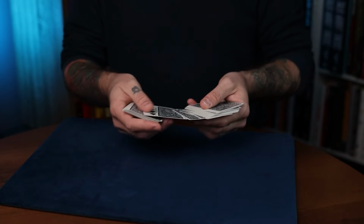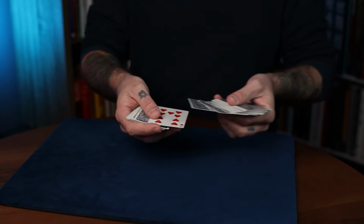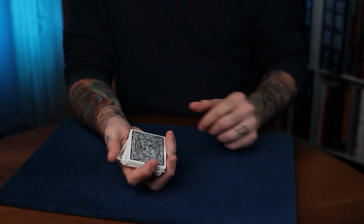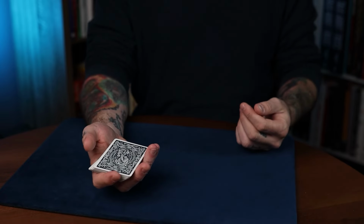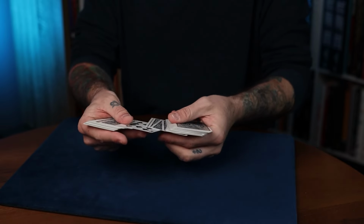Okay, so you do that Larry reverse as you say, look, oh, the 9 of hearts, that was a different call. What was your card? And then it was the 10 of spades. Oh, the 10 of spades. That whistle is this. And just do a different whistle. Okay, so you spread through and it'll be their card.